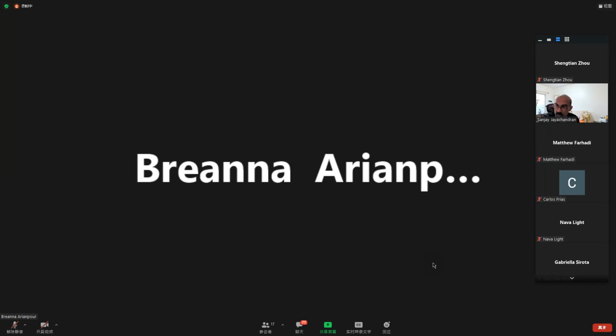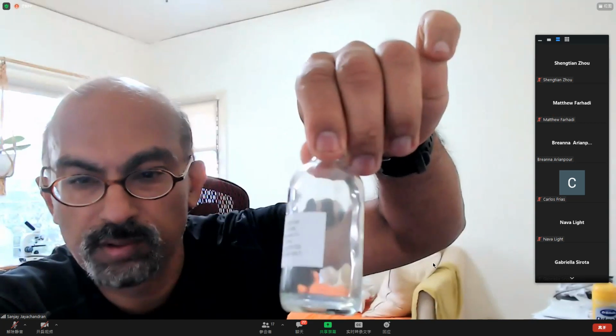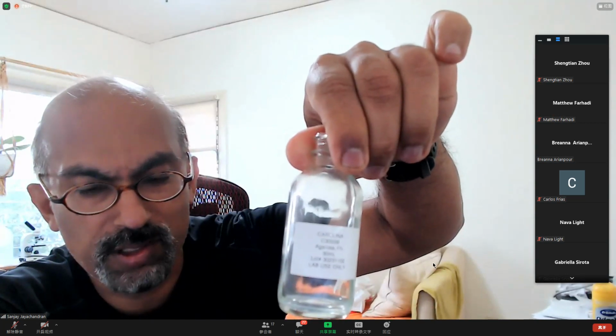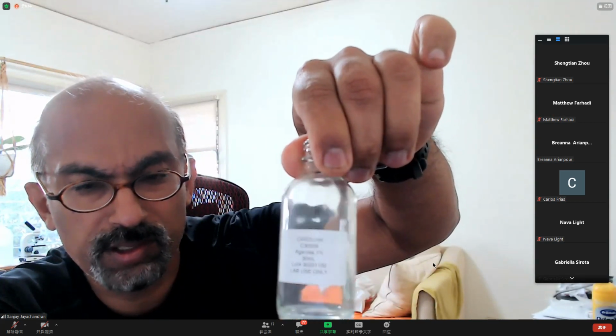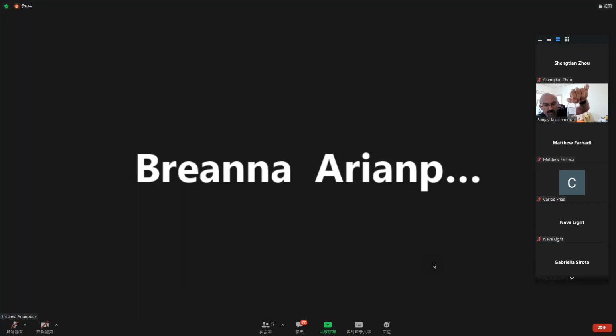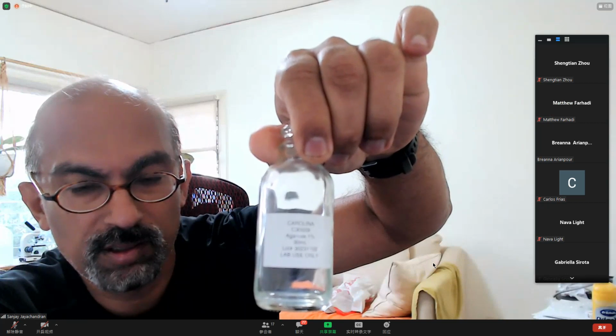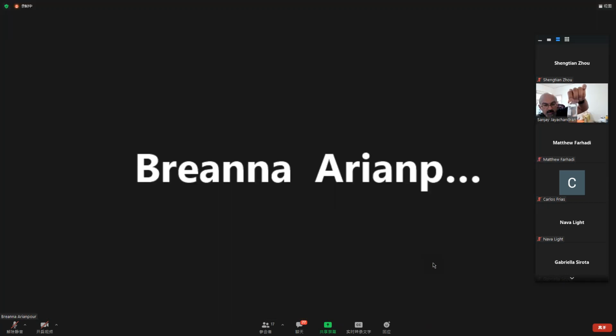Professor, I have a question. My agarose gel, I think it spilled in the bag, like it somehow opened and leaked through. This is a gel. How can a gel leak? How do you know it leaked? Or some sort of liquid spilled in the bag. Is it all empty? It's more than halfway.